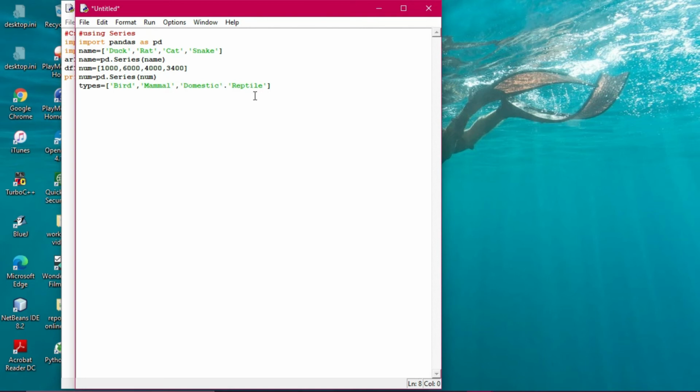Types. Okay, and then again you put the types, you give pd.Series. You can take a different name also. I'm taking this one to understand nicely. So here types, out here types you can create. Type you don't give, type is a command word. So be careful, types you can give but not type. All right, type is a command. Now this series, data series, has been created.